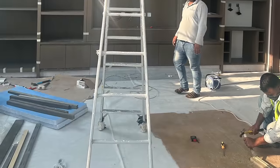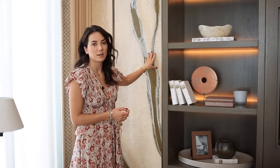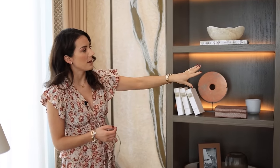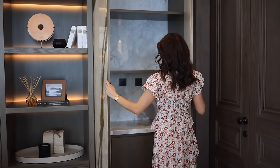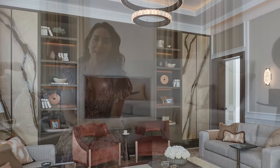We designed all the joinery, as with all our projects. Working overseas, we tend to work with local joinery firms to manufacture our designs. On this one we sourced resin panels from Gabson and Watt in London, which were flown out and manufactured into doors. The local joiner matched our samples for the perfect color of oak and antique brass. The unit houses the TV, provides additional storage, open shelving, and on one side there's a mini kitchenette so clients can serve drinks without going all the way to the kitchen. I'm so happy with how the external majlis has turned out — it feels warm, cozy, and invigorating all at the same time.